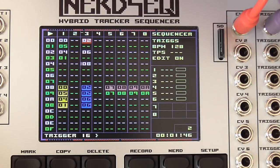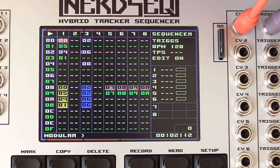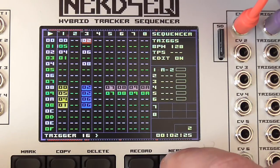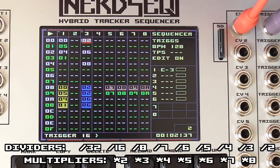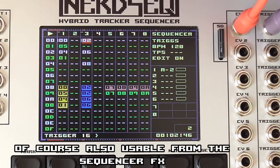So back on the sequencer screen, I'm playing another pattern. We play a shuffle pattern. So we go there. You can see that we can use the same groove functions to get some shuffled or polyrhythmic grooves. So let's add a simple bass line. Clock divider on the beats. And I'm back to normal. It's of course up to you to program some nice cool beats or whatever with it.